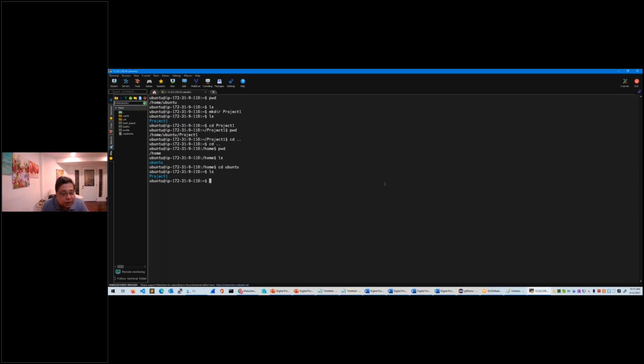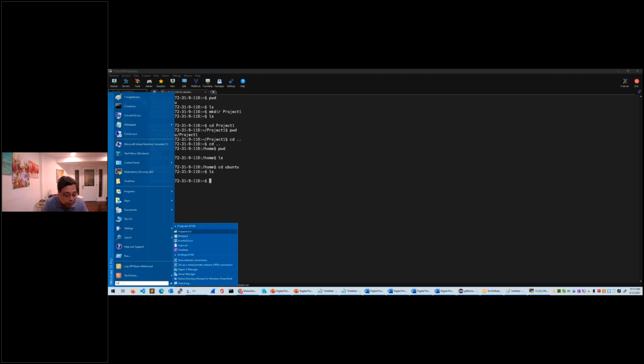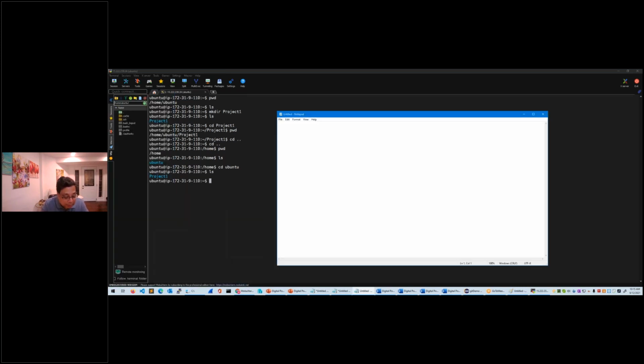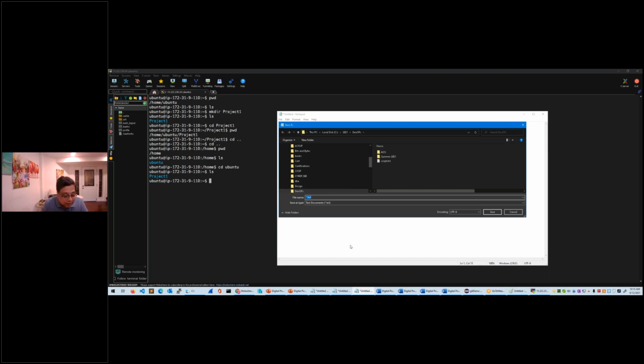In Windows, what do you do? In Windows, you open Notepad or Microsoft Word or something, you type something, hello world, right? And what do you do after that? You click file, save as, right? Give the file name file1. Normally, in many cases you click the save button. You do not see on the top where it is. So if you click the save button, this file will be saved under C 2021 DevOps, under this folder. But if I want to save in some other location, then I have to navigate first. Let's say I want to save this file under the backup folder.